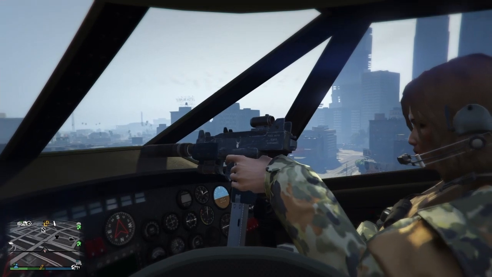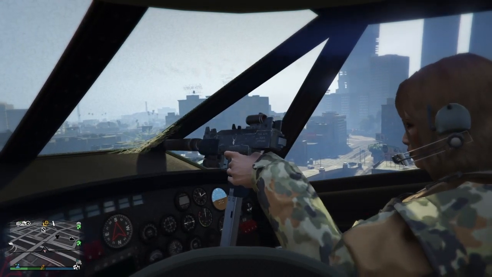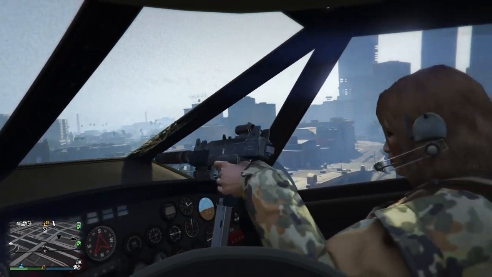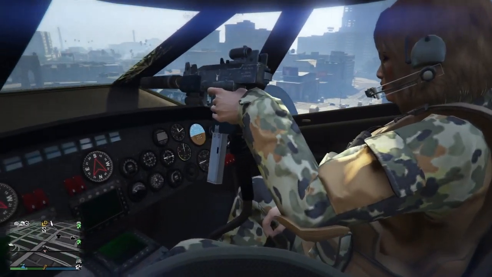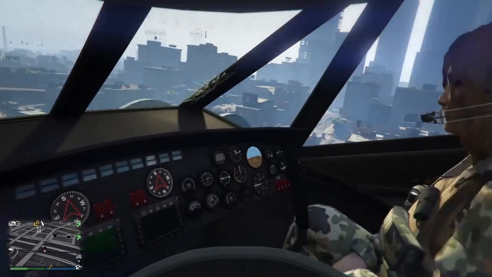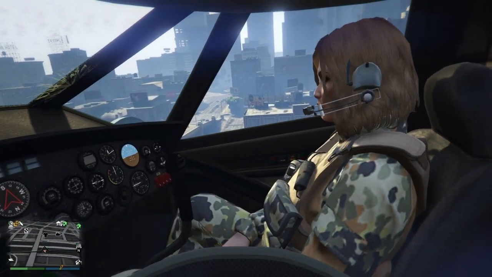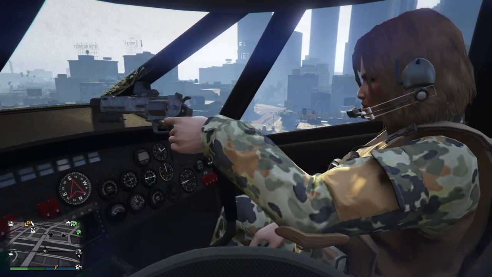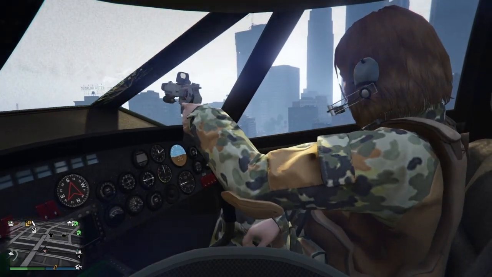Now, one thing that this helicopter can do for the co-pilot is that you can actually use your actual small guns like the micro SMG, the AP pistol, flare gun, heavy revolver. So if somebody's attacking you, you can use countermeasures in a way with the flare gun. So there you go.